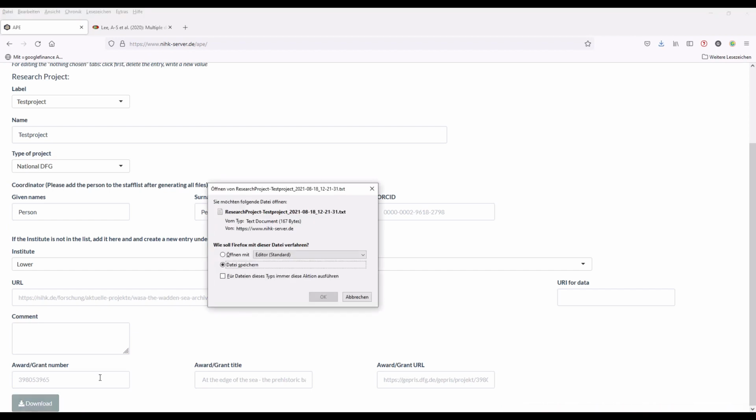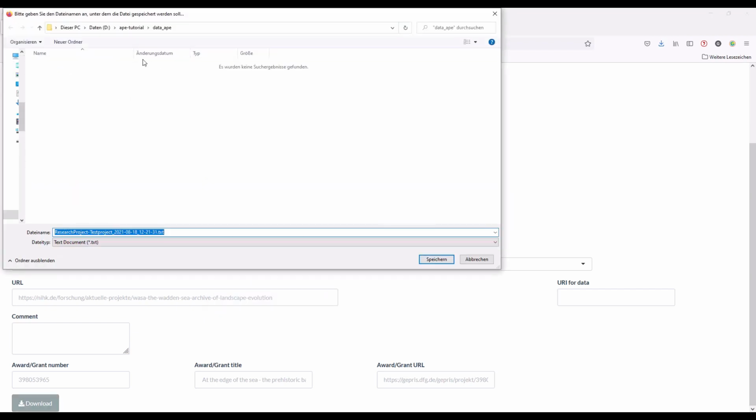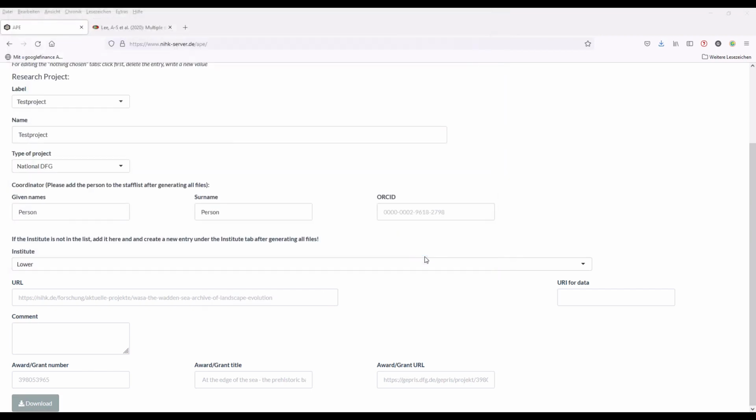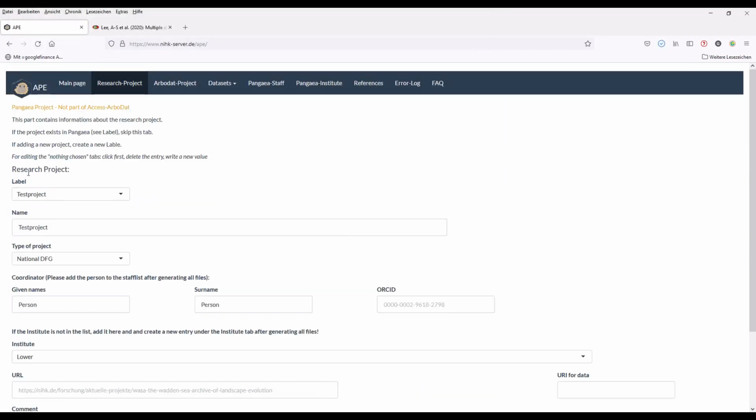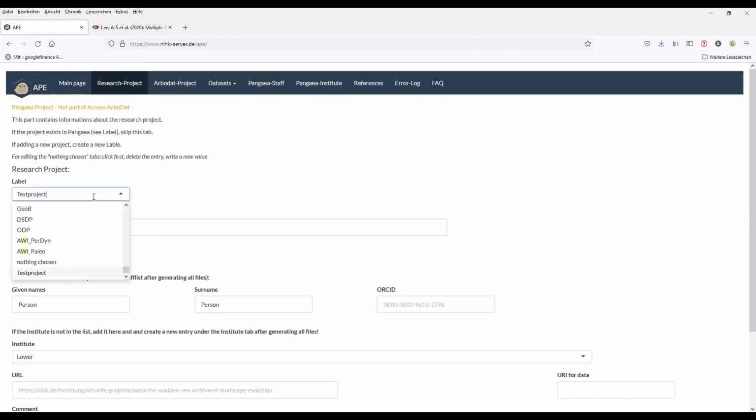When you click the download button, then you can save this file in a folder and save it. If the research project is in the list, like with the Pangea, it is not necessary to export this form.